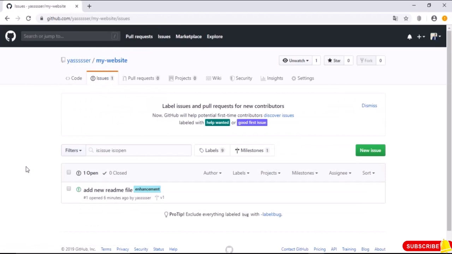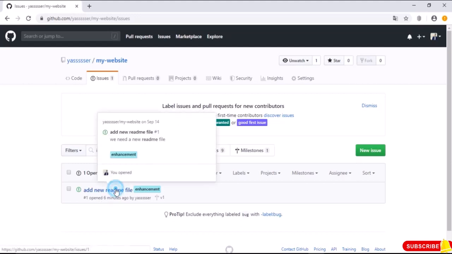So now we suppose that this issue was created by, for example, the chief of the project or our software team lead, and he gave me this issue to solve. And for example, I solve it with code, or I add something, or basically I solve this problem. So now I need to close this issue so that I can tell him that I finished my job and did it correctly, and now there's no need for this problem to appear anymore. So we go to the issue, we click on it.